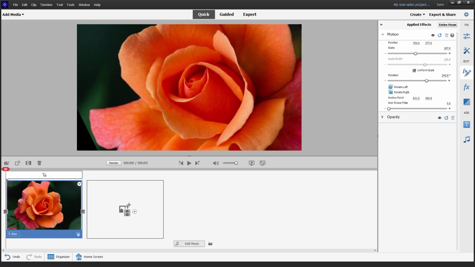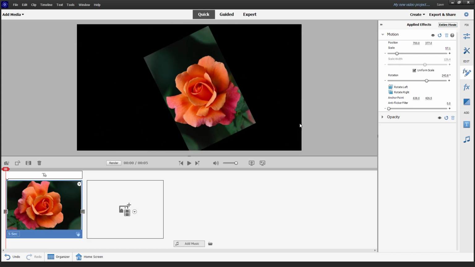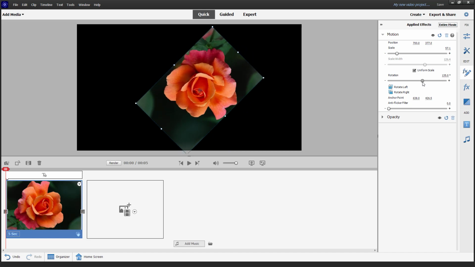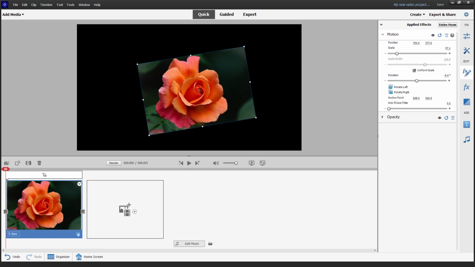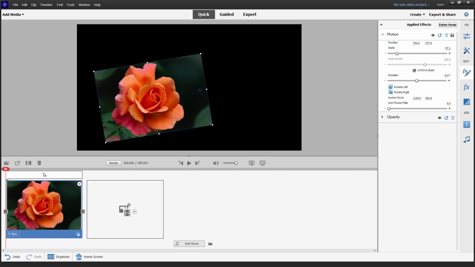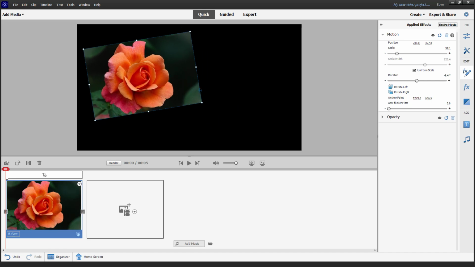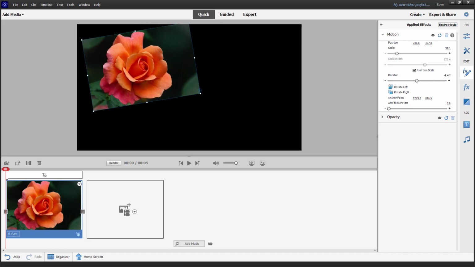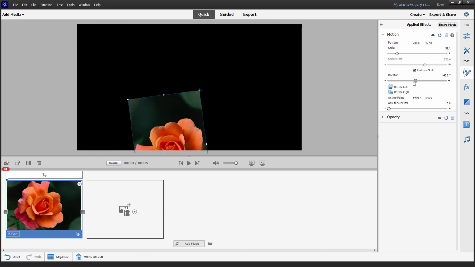Then you've got the anchor point right here. Let's go over onto, for example, scale, just like this, and select this. You see this little dot right here? That is the pin, the reference point for the rotation. If I change the anchor point, and hold Shift, it simply moves forward. So now you can change the anchor point, and that becomes the new reference point for the rotation, as you can see right here, just like this.